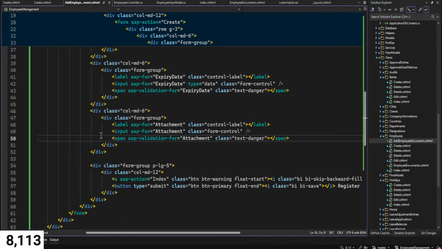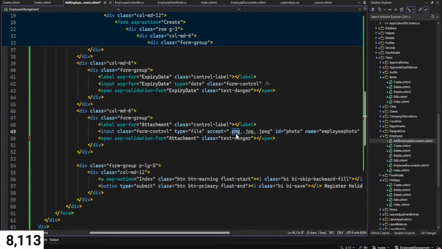So on the document, I'll just paste this here. Then you can have here, for the accept, we can say PDF, PNG, and all that.